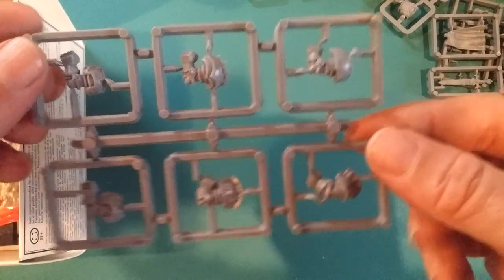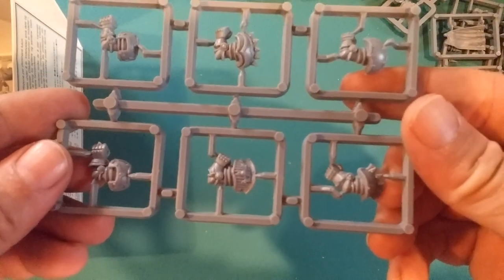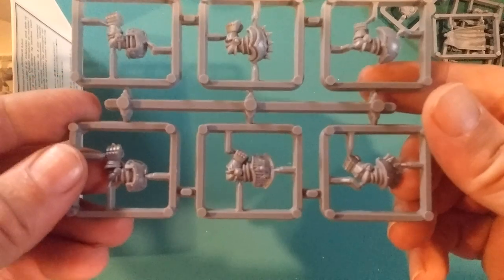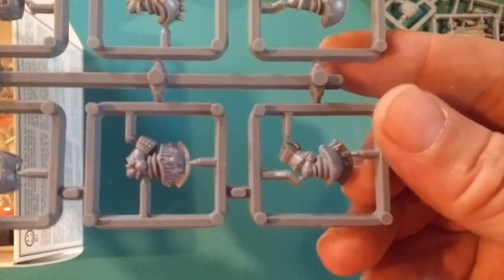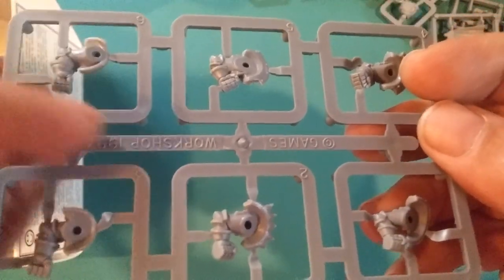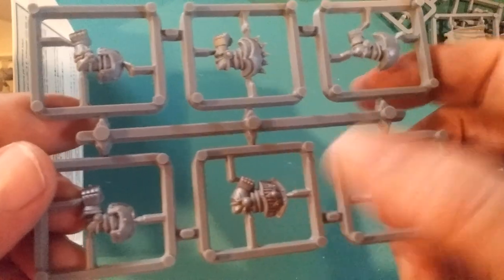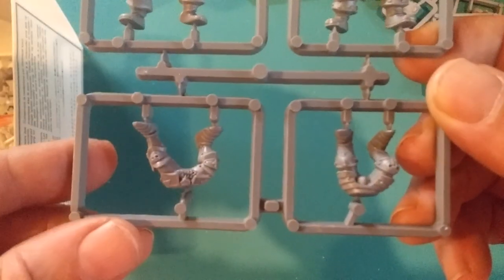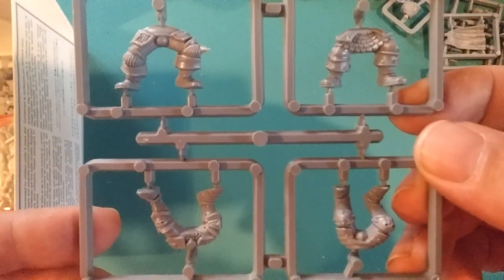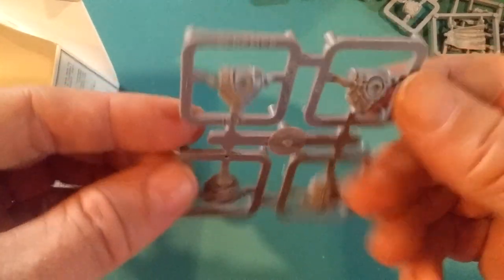They're going to look very cartoony put together. I'm loving them. Even back 21, 22 years — because this is 97 — the detail even then. The legs here again, it's the same set of legs. I just love the nostalgia of these. And again, more body parts — same again.